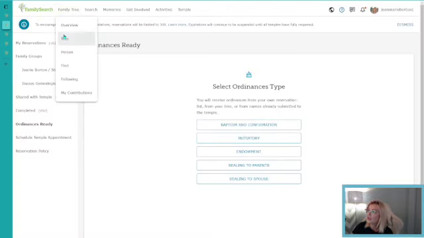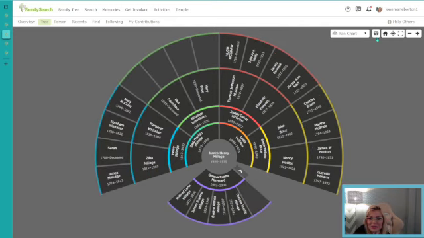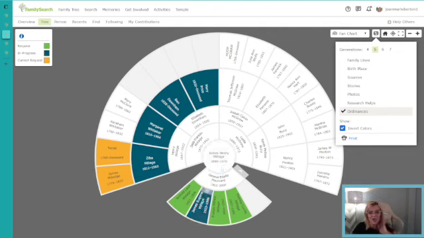Go to family tree, and one way you can see, if you don't have any reservations, for instance, and you're like, I need to find a name, you would click on this box up here and go down to ordinances, and it will tell you who these are, the people that are reserved right here. These are people who need more information or something needs to be fixed, which is pretty much the same thing. And then the green ones are the ones that need to be reserved.